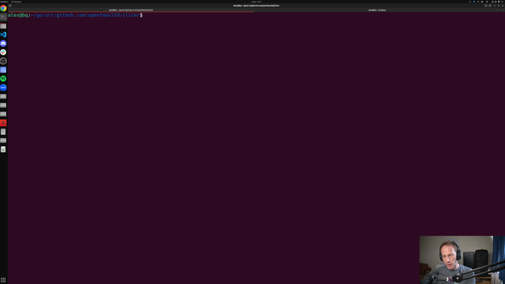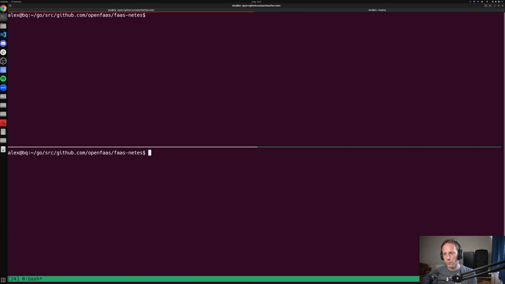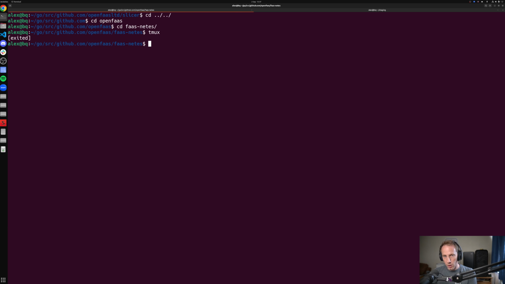Now again, as I say, if we go into a certain folder and run tmux there, anything that we clone is going to end up CD'd in there already. So that's quite a good productivity hack. If you want to know more about Slicer, you can find out on the internet. There's a lot of different documentation. AI models will probably be able to coach you on it.